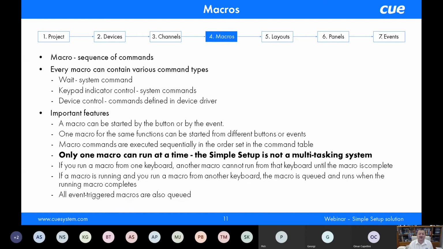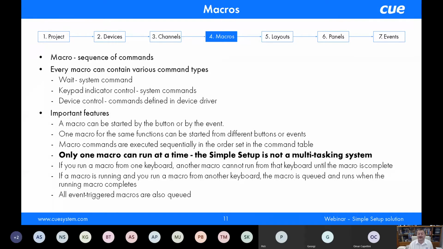Keypad indicator control is one part of a system command, and of course you may integrate inside a macro all of your drivers for device control, which are defined in the previous two steps. So in the devices section and the channels section.